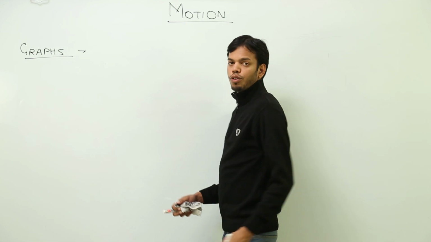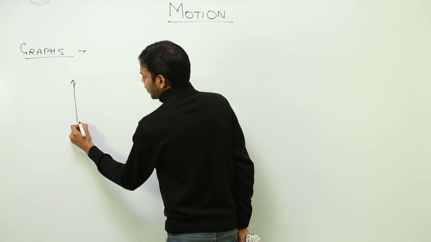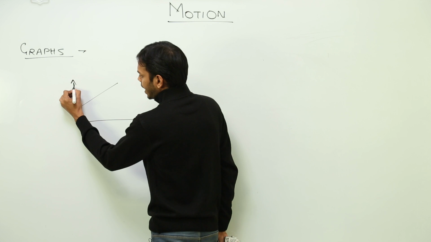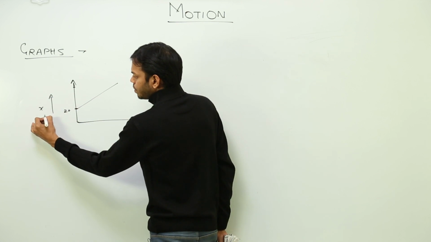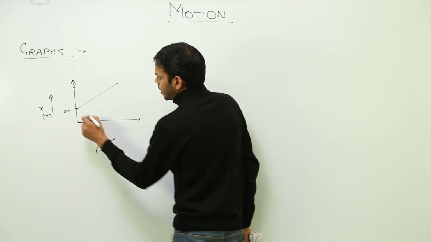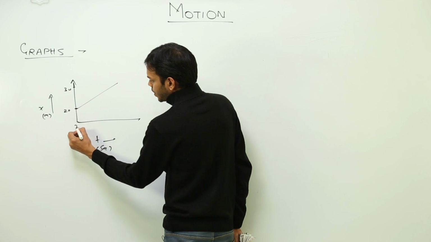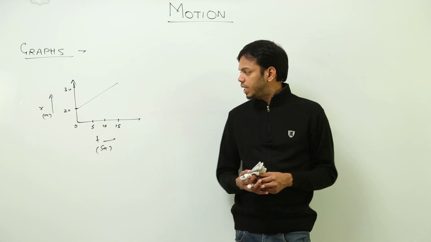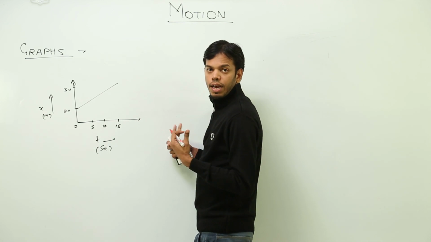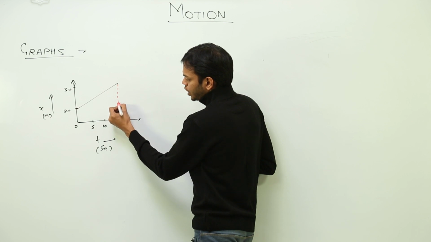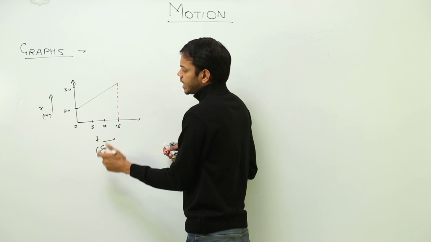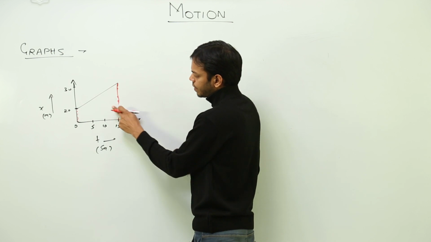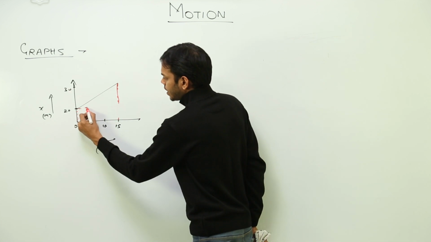Now I want to know, if I give you a graph like this, where these are the given values, 20 meters, this is x in meters, this is t in seconds, 20, 30, 0, 5, 10 and 15, right? And if you have to find the value of speed from here, what is speed? Distance traveled upon time taken. What is the total distance covered? Total distance covered is not this, actually it is this minus this part. So you are left with this thing only, and the time covered is this, right?